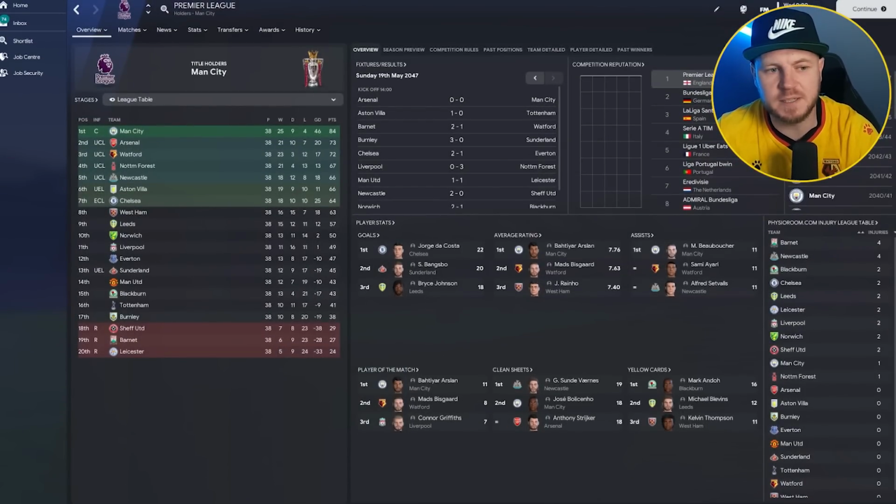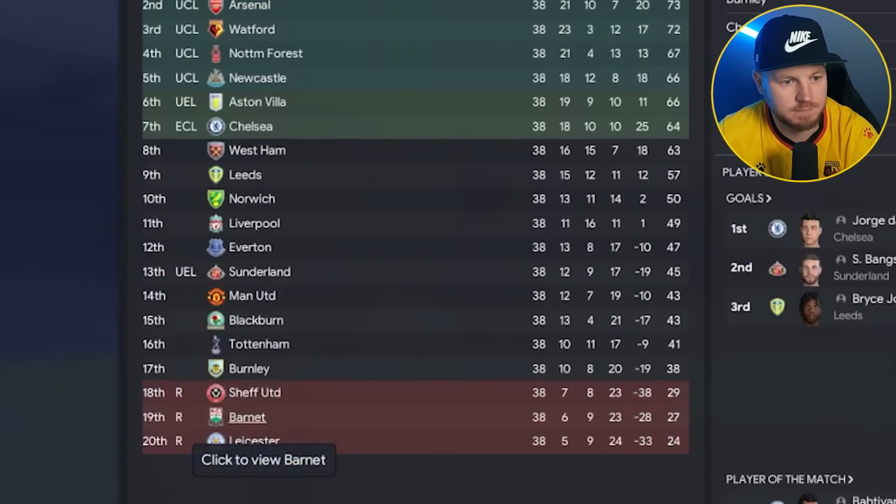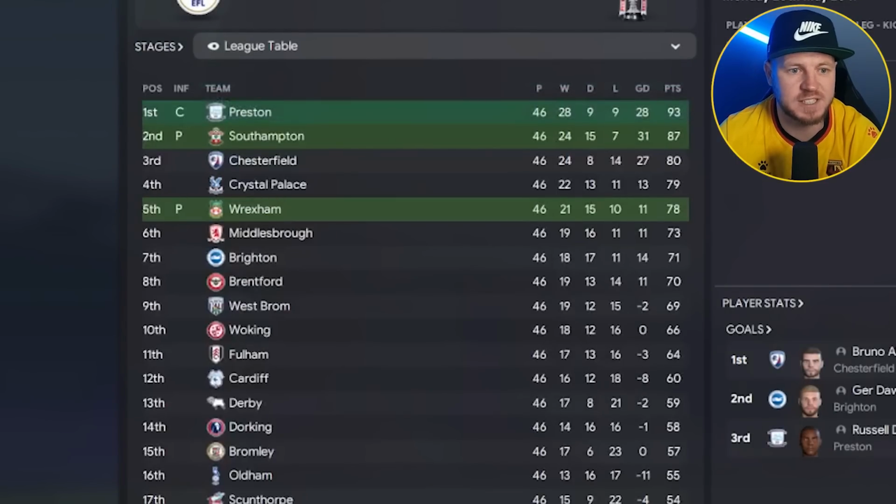Let's go forward a little bit more. All right, 3 years later, and we can see some promising things, such as Barnet being relegated. I know. That's like the most positive thing that we have here. Man City won the league again. Watford are actually up in 3rd and Forest are in 4th. So, where I mentioned there where I don't see many in the top 4, it took 25 years for that to happen.